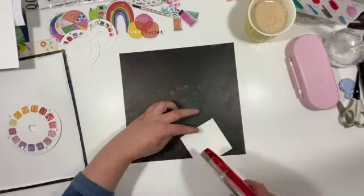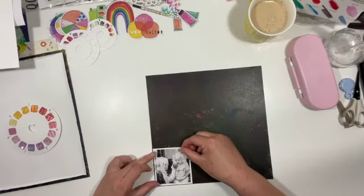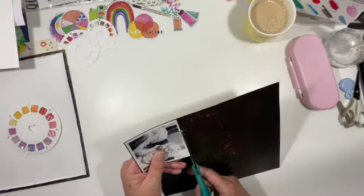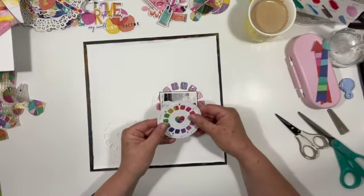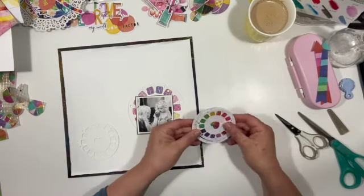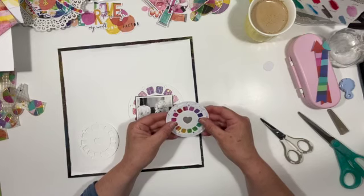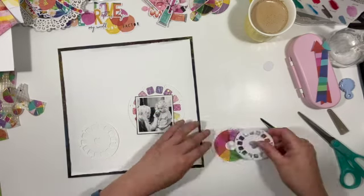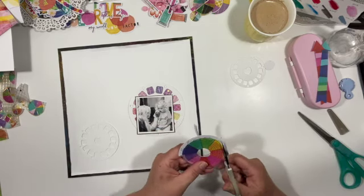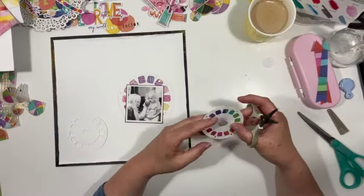I'm now mounting my photo - it's a square photo. I've used a black and white photo of my daughter's wedding. Before the wedding, my granddaughter was having a little bit of what she thinks is makeup - it's just a highlighter powder put on by my daughter. That works really fun with some of the die cuts in this kit. I love the little paint tubes - to me it screams makeup, paint, fun, creation.